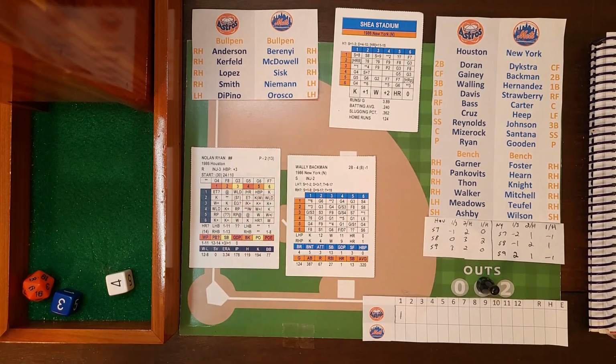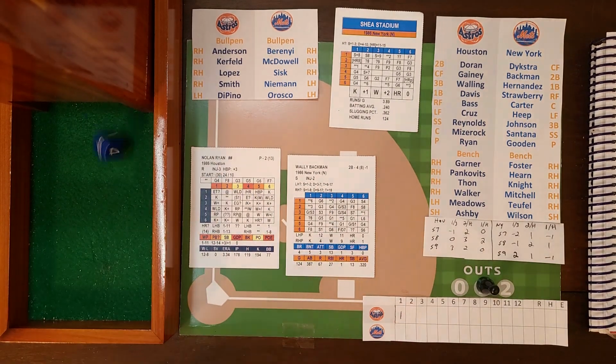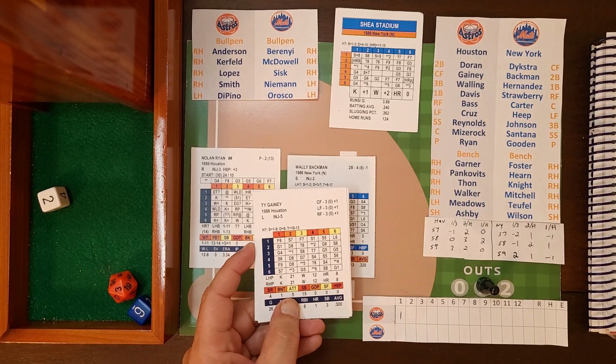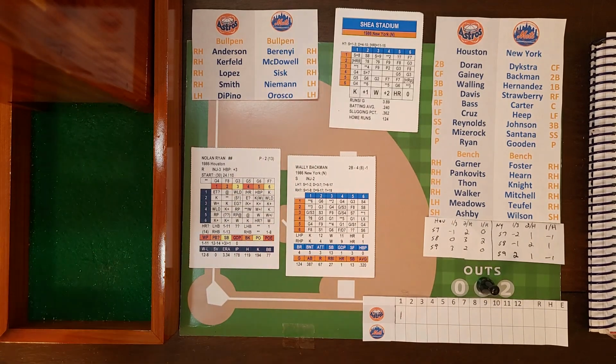3-4, and that's a range play. So we're going to go to Wally Backman's card for a range check. 6-2, that's a single to center field, but it's a range check on the center fielder, Ty Gainey. Ty Gainey's range is a 3. So 3 or less, he'll make the play. Otherwise, it's going to drop in for a single.